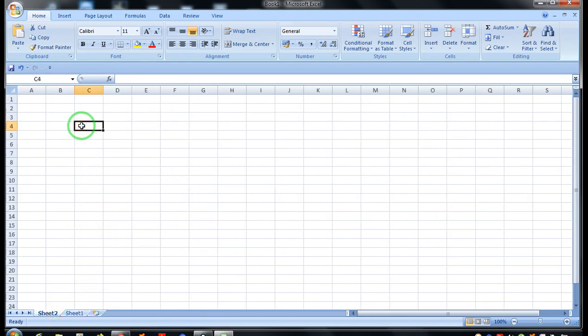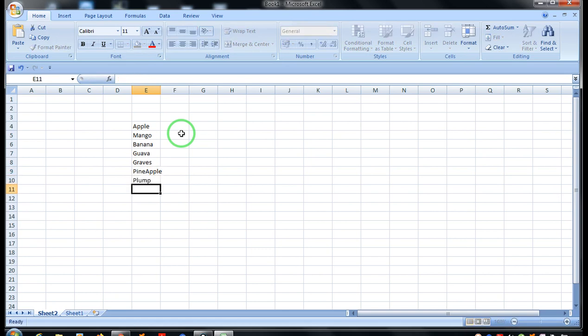Okay, now coming back to series, if you want to generate your own series, what you have to do? First of all, you have to write the values present in the series. Suppose I have written over here apple, mango, banana, guava, grapes, pineapple, plum.